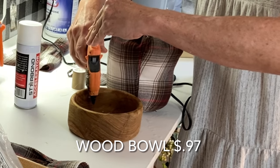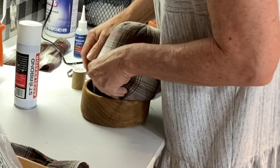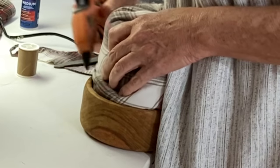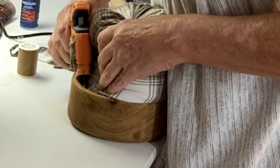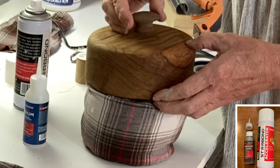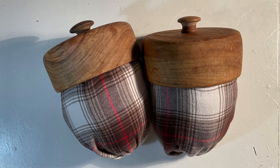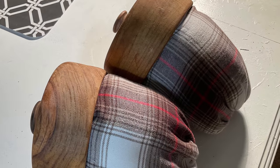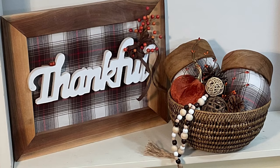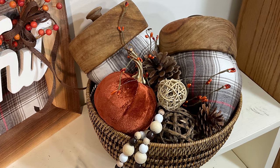I put a large amount of hot glue in my wood bowl and then inserted the larger end of the sleeve into the wood bowl, adding additional hot glue along the inner edge of the entire bowl. Finally I super glued a wooden knob to the bottom center of the bowl. Did you guess that I was making a giant stuffed acorn? I think this would be even cuter if my wooden bowls had been rounded on the bottom. I'd also like to see how they look completely stuffed with beans or rice instead.